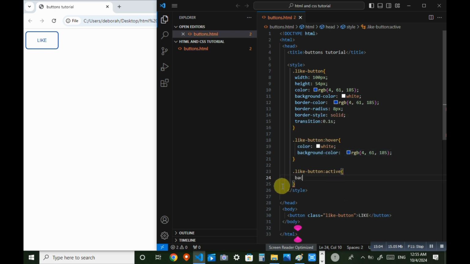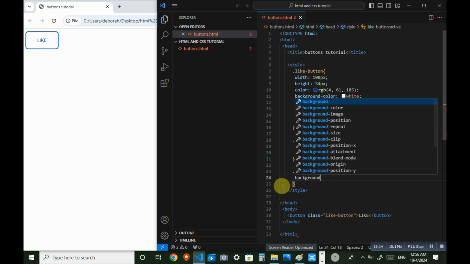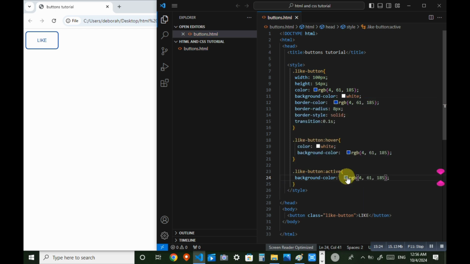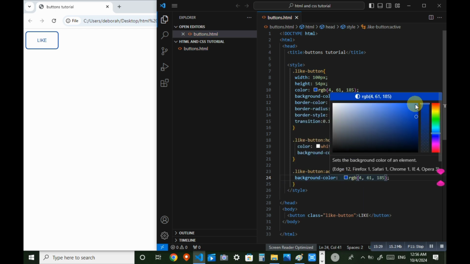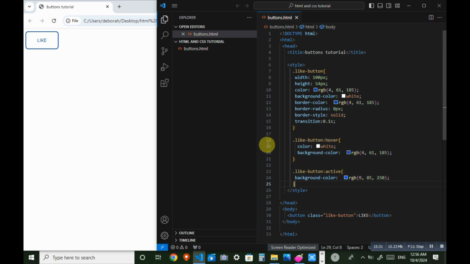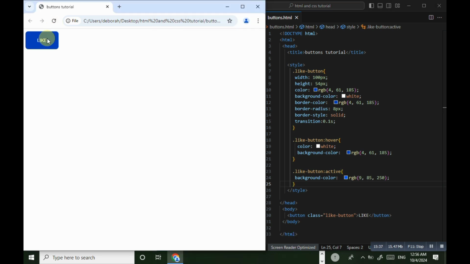So when you click on it, you want the background color of the hover to be lighter. Let me try. Let's save it. You see, when I clicked on it, it became lighter.